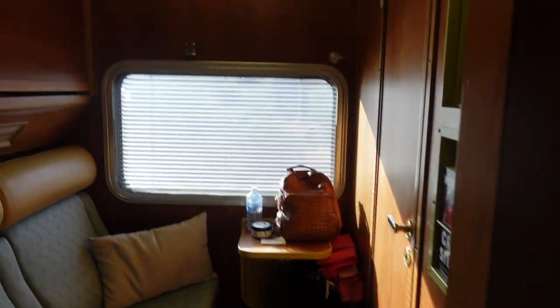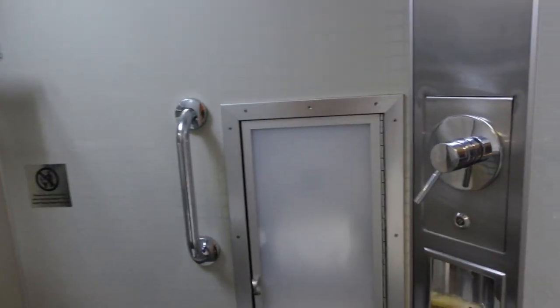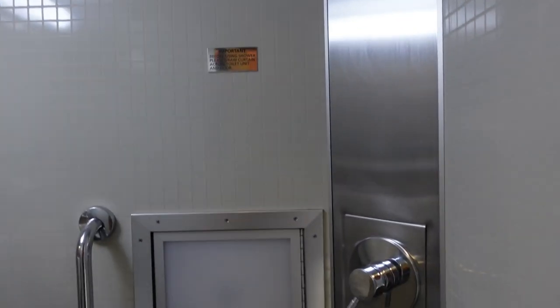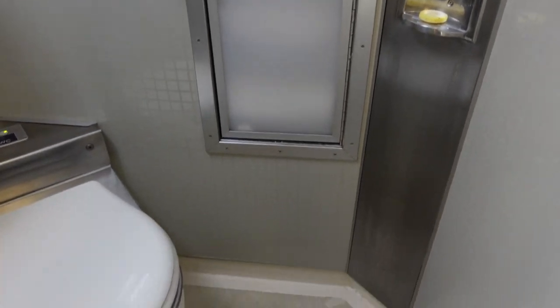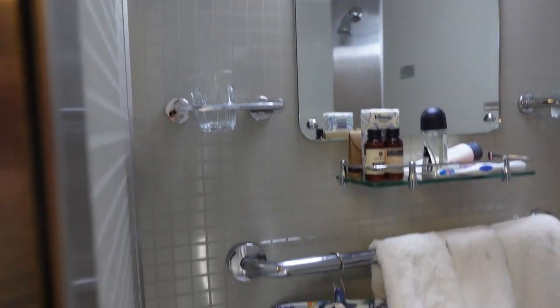And I was lucky enough to get a bit of a glimpse into the twin cabin, which of course, being on my own, I wouldn't get. They're a double bunk with plenty of storage and light like mine, very lit up. There's an ensuite bathroom with storage in that cabinet, your shower, your toilet, your vanity, and again you get shower amenities and everything you need, towels, all the rest. So there's enough room in there, I think. It's only for two people, that's all you need. And a lot of other storage space as well.